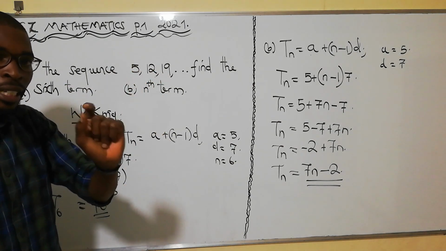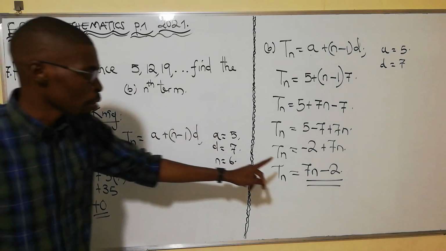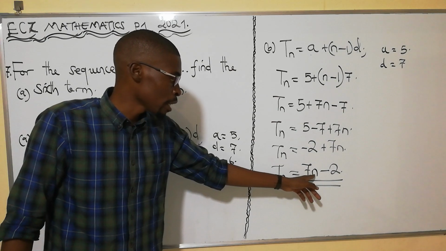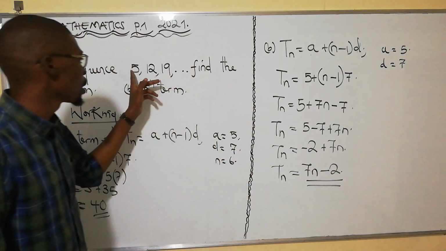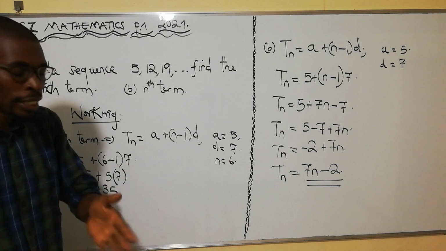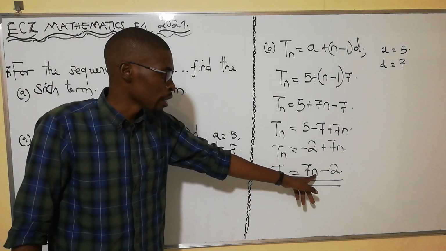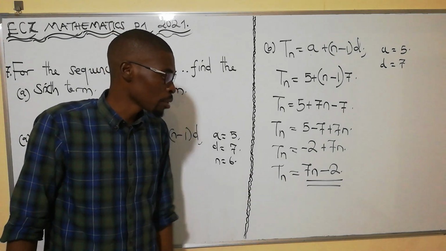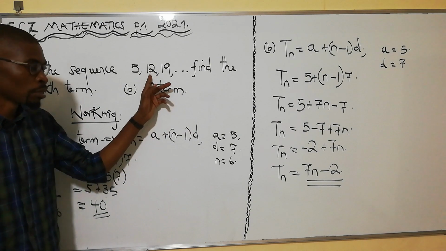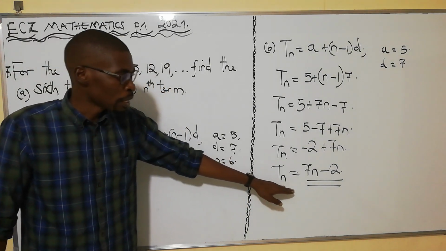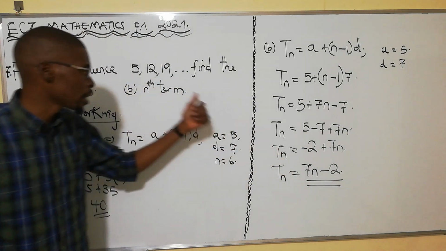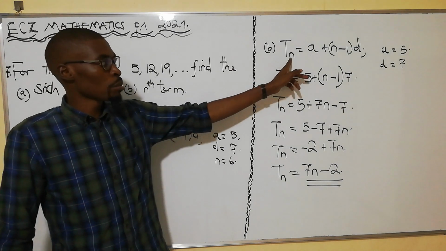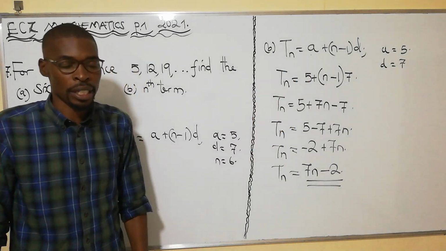Meaning, if you want to get the first term for this AP, you can just put a 1 where there's n here. You are going to get the first term, which will be 7 times 1, which is 7, minus 2. It will give you 5. If you want to get the second term, put a 2 where there is n, because the second term is term number 2. So you have 7 times 2, which is 14, minus 2, you get 12. So this is the specific formula for the nth term of this particular AP, derived from the general formula of the nth term of an AP.